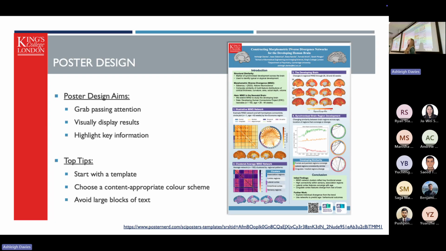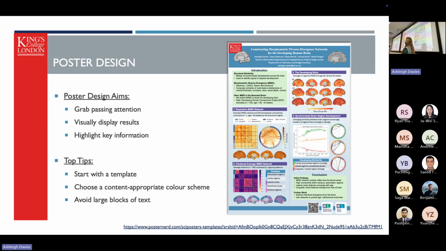So you don't want everyone who comes to your poster to be asking you about how many participants there were. It should be somewhere on your poster. You want to keep the missing information just for really interesting scientific conversation rather than discussing the methodology, for example. So my top tips for making a conference poster would be to start with a template.